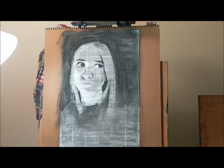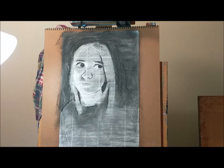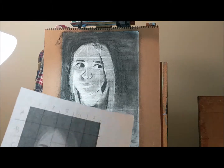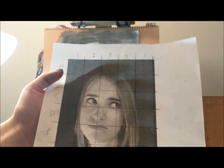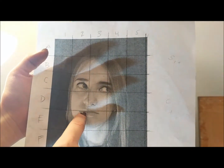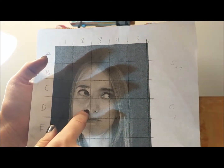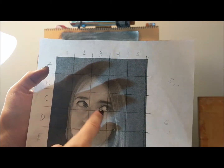Okay, this happens more than I'd like to admit, but my phone corrupted one of my video files, so we didn't see how I did my highlights. So let me explain that real quick. I stopped at that same spot before where I was pulling out or putting in my shadows, and then I just looked at wherever I see my brightest highlights. So under the cheek we see the brightest, under my neck there's some around my lips, there's usually a couple in the nose, and then also importantly the eyes.